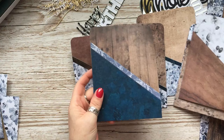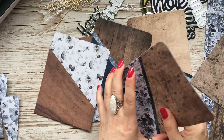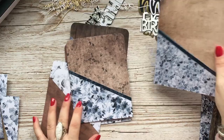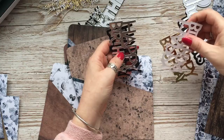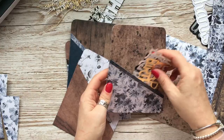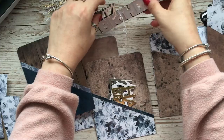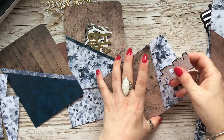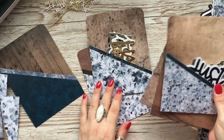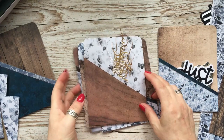So basically these are the pockets — I've laminated one side of them. They just open up and you can slot your little dies, stamps, or whatever you've stamped and cut out. For example, you can just pop them in, and then you can see what you've got and get what you need — it's already cut out so you don't have to mess around cutting them out. I've made them different heights to accommodate different sizes, because really big ones in a small pocket will just dangle about. So I've made different sizes and I can pop these bigger ones into a bigger pocket. I originally was going to make ten but I had a bit of an accident when laminating them — I'll show you that.